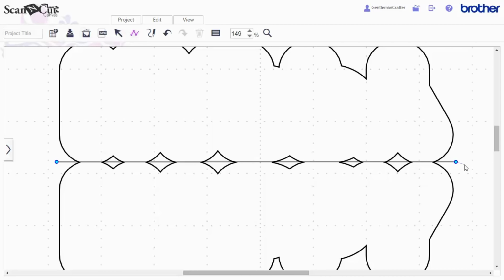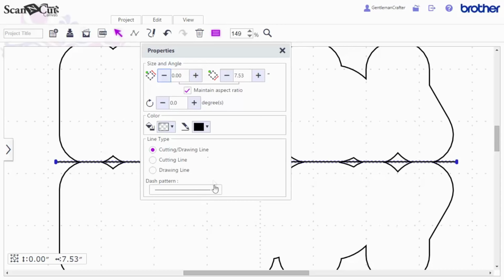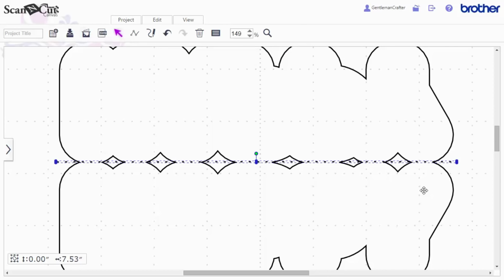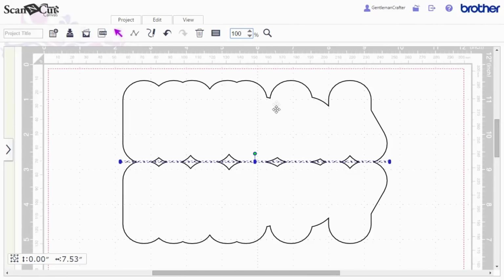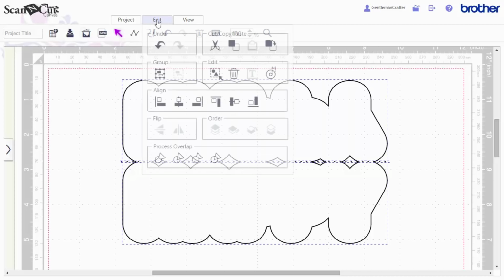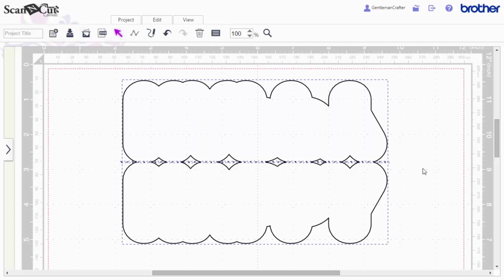With that done, what I'll then do is go up to the properties box in order to change it to a dashed line. So click on properties, click on the dash pattern, and just choose one of these that suits, and there's that change. So that's now my score line. What I want to do though is just come out a little bit so that I can work with both of these things together. I'm going to click and drag and highlight both of these two together, and then align them on the horizontal, and this way that score line is now dead center of that shape.